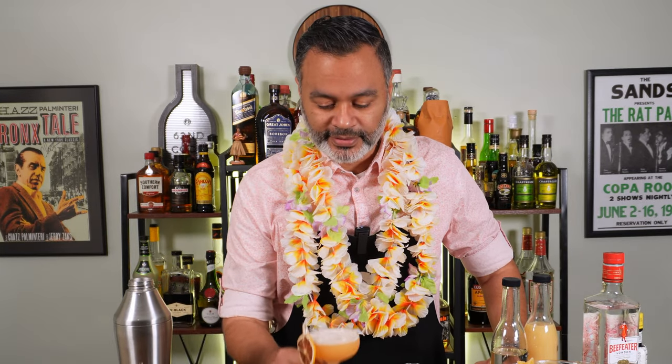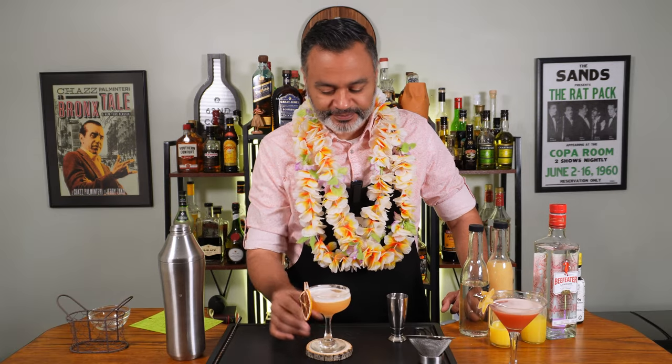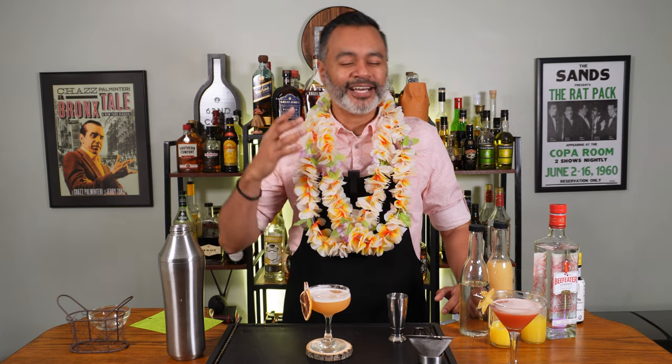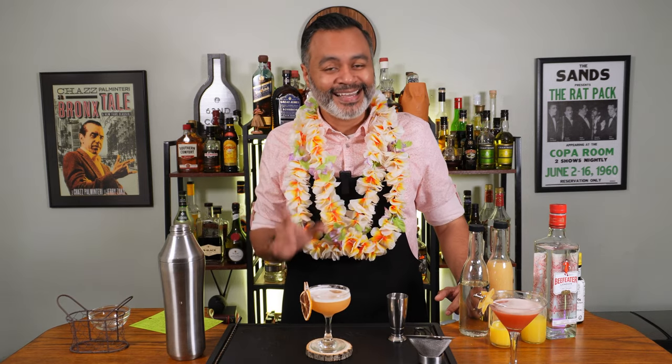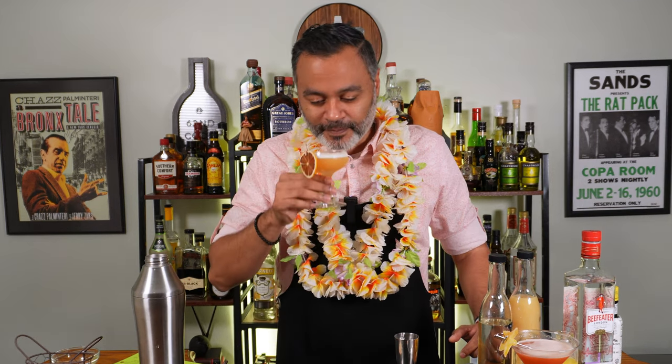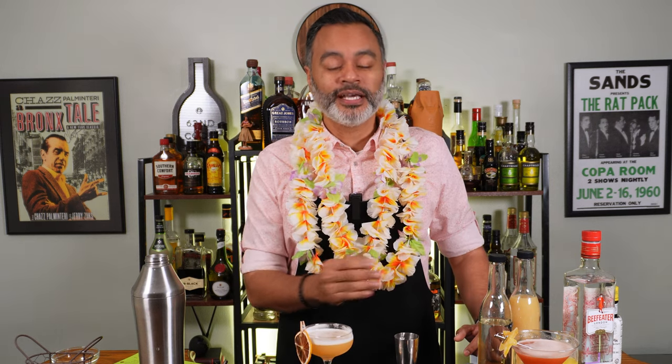Let's go ahead and give this bad boy a sippy sip. Oh, that's so nice. It's funny because if you look at the ingredients from this one and the last one, they're very similar — a lot of those Hawaiian tropical ingredients — but the base spirit and the portions really matter. The gin really comes through and it's adding some botanical flavors that you weren't getting in the Haile Kulani cocktail. And again, this is a sipping cocktail — it's tropical, it feels nice, you feel like you're sitting in the sun, but you got to take it easy. Absolutely fantastic. A very different cocktail from the last one, but both are fantastic.